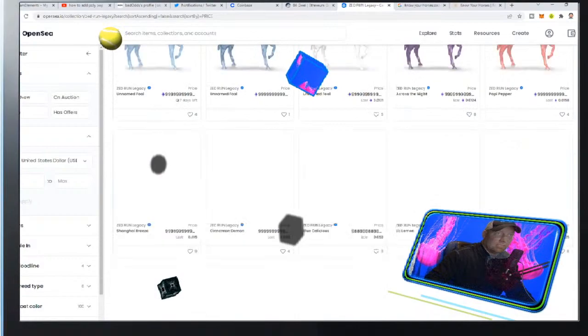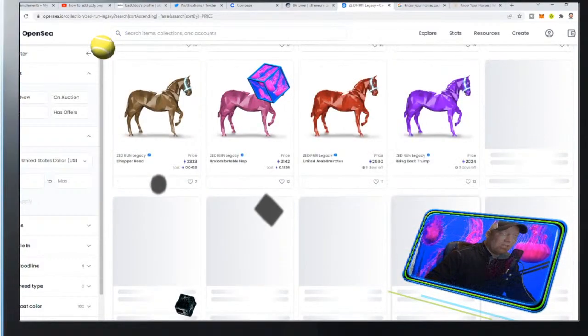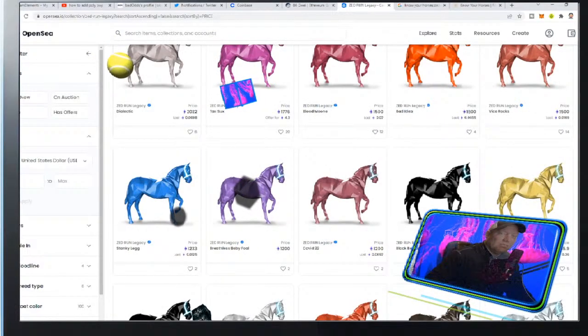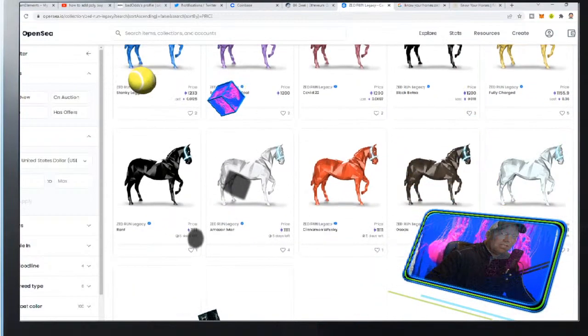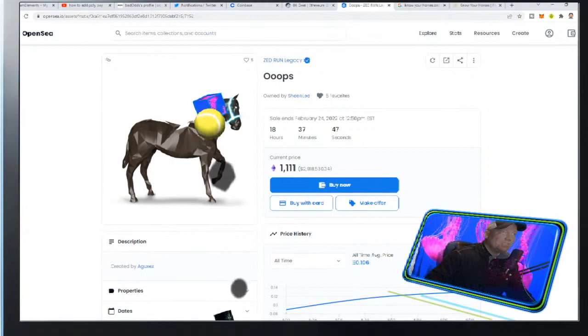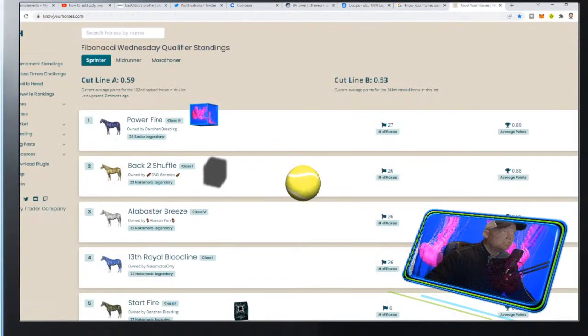So yeah, if you get a legit horse, man, you might just breed. Once you get a male horse and a female horse, you can breed them yourself or pay a breeding fee. You can breed like 3 times a month. Okay, let's just see what Oops is. So Oops is OOOPS. Let's go to Know Your Horses and see what this dude's all about.